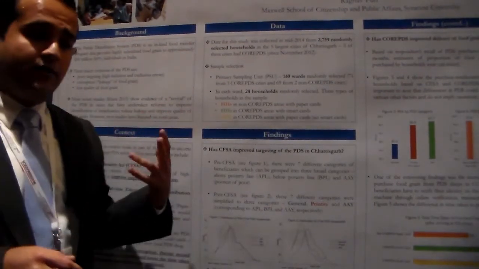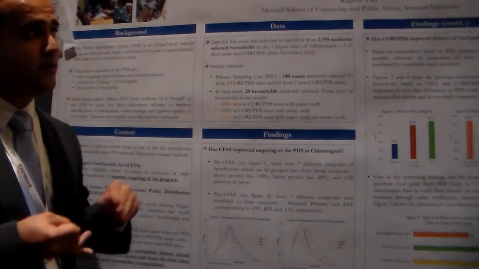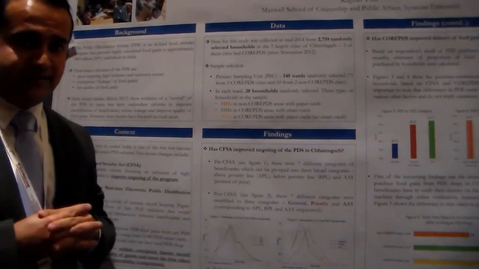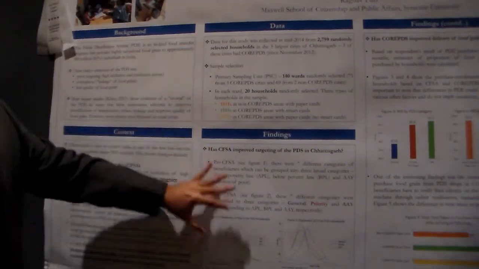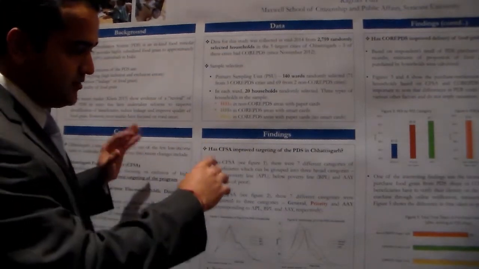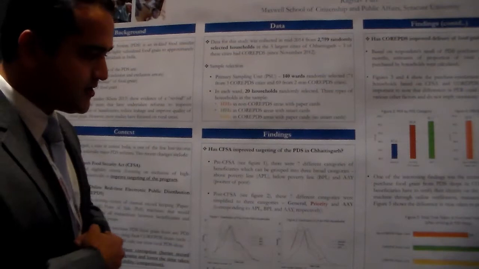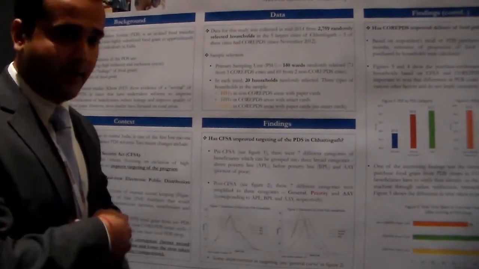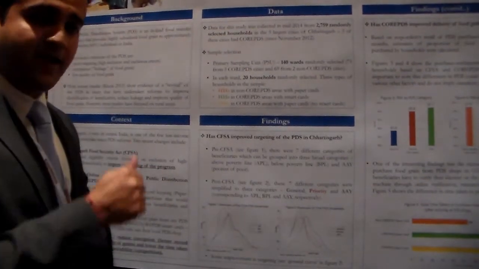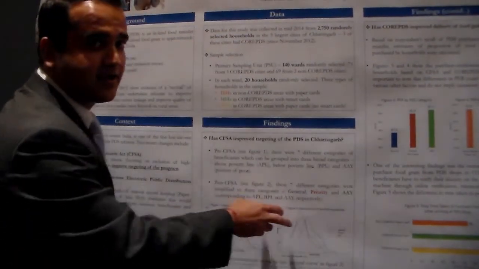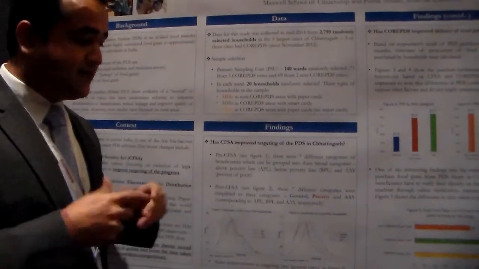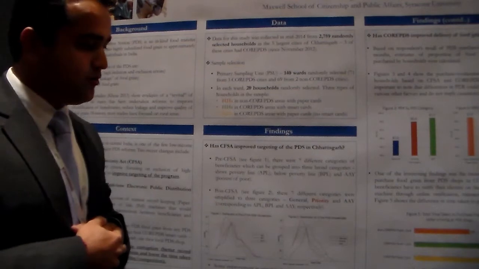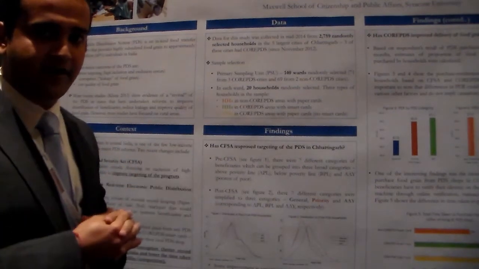The government was interested in three things: whether it improved targeting, whether it improved the delivery of grains, and whether the time taken to buy these grains was reduced. The first finding was that looking at the distribution of rich, middle-income, and poorer households, the program actually improved targeting because richer households were now differentiated from middle- and lower-income households. However, the middle-income and poorest households were still similar, so the government needs to do more to separate those households, because different income groups get different amounts of grain at different prices — and you want the poorest to benefit from the lowest prices and the highest amount of grain.